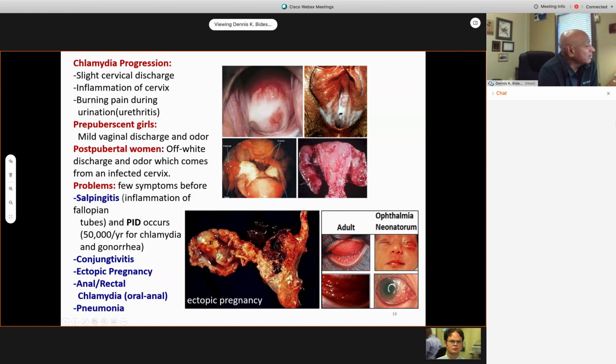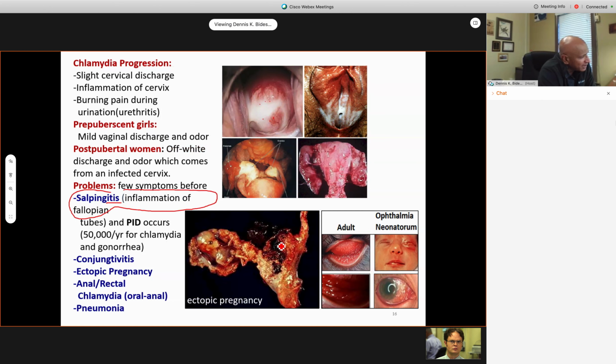So again, what I'm talking about here is some conditions that you see with STDs. So we're looking at a female specimen, all right? And we're looking at conditions that can occur because of infection. So again, this person has sexual activity. Chlamydia trachomatis was deposited in the vaginal tract. That organism infected the cervix, and this is what we're looking at. That's the discharge. Now, sometimes that organism can grow to the cervical opening, get to the uterus, and then start growing up in the fallopian tube. That condition is called salpingitis, all right? So salpingitis, itis again is inflammation. This is inflammation of the fallopian tube.